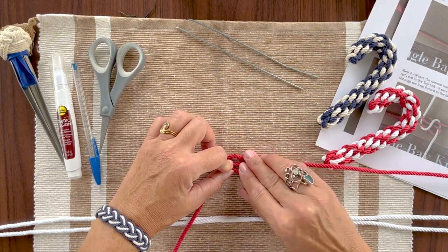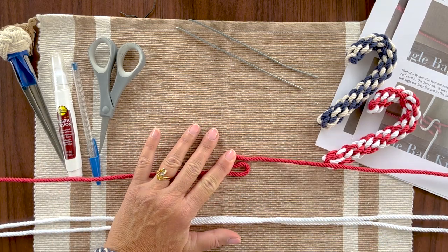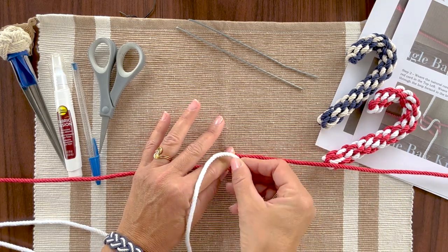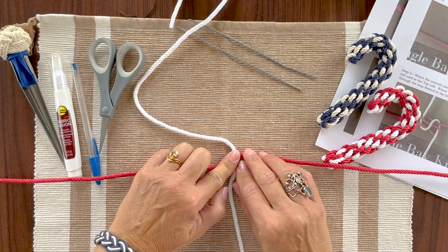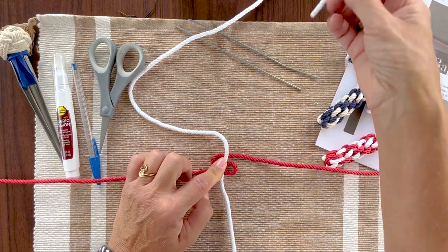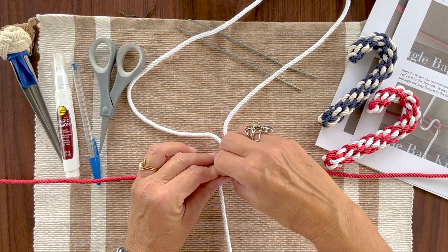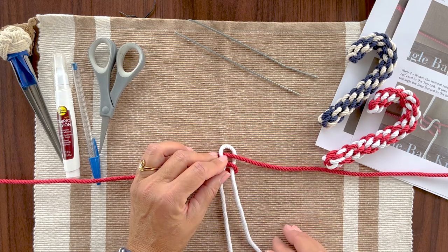Then we want to put the top cord off to the right, bottom cord off to the left. It doesn't have to be exact — it could be up to one or two inches difference in overall length; we can fix that later. Then we're going to take the dead center of your white piece of cord and lay that center right over this S. Working from the top, we want to bring the bitter end of that white piece under, under, and up through this loop that you see in the red. Pull the slack — don't crank on it, don't tug too hard. Just get it to where you can see things are close together.